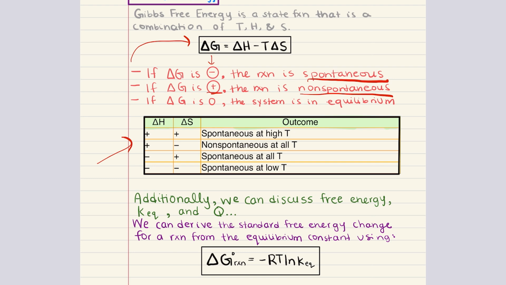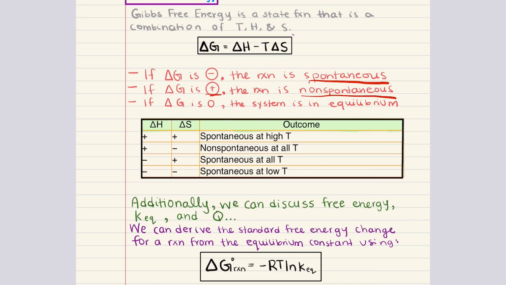Now, because the temperature in Gibbs free energy is in Kelvin, it's always positive. Therefore, again, the effects of the signs of delta H and delta S on the spontaneity of the process can be summarized in this way. When both delta H and delta S are positive, the reaction becomes spontaneous at high temperatures. This is because at high temperatures, the minus T delta S term becomes large and negative, which can outweigh the positive delta H, making delta G negative.